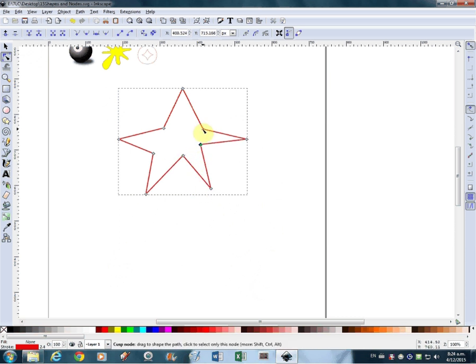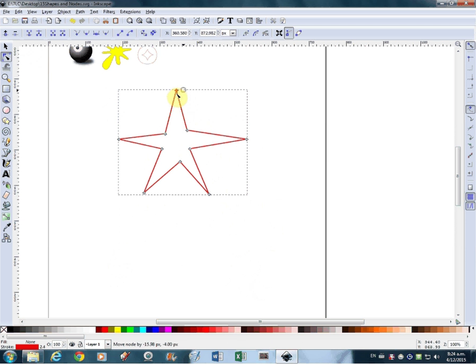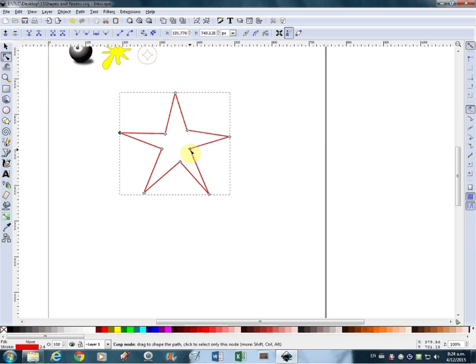Obviously it's not perfect. What is perfect? I don't know. So we just go like that, get it roughly like a star there. There we go. That looks kind of good. And that's how you can do stuff with adding nodes. Obviously, if you did the subtract, it's going to do the same sort of thing. But yeah, so that's how you can add points in to get more sort of dimension to the work that you're working on.